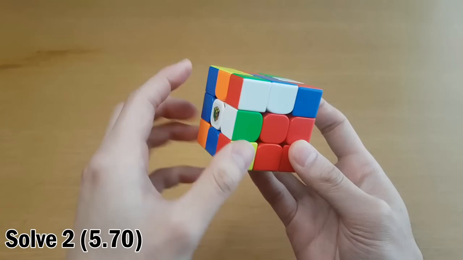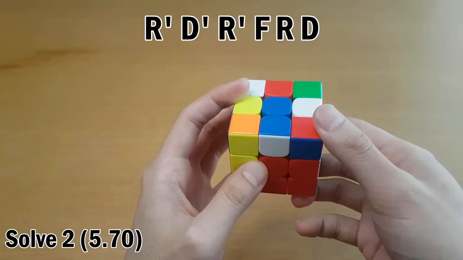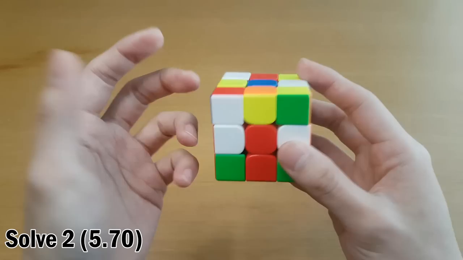In the second solve, of course, Max does the green cross. There are already two solved, and this one goes in in one move, so it's really easy. And then there's also the yellow one here. Now, what he does is he takes it out like this so that it's on top now, and then he does D' to insert this with a nice finger trick, and then D, and that sets up this as the first pair.